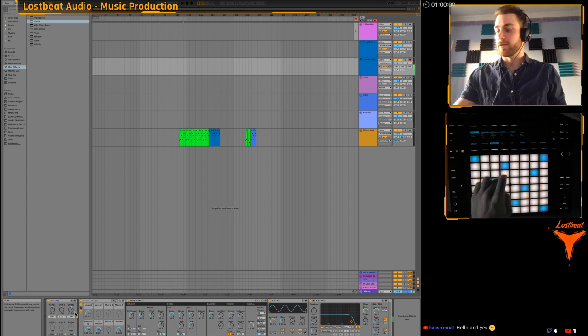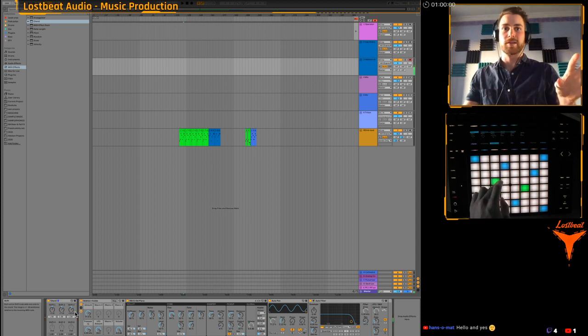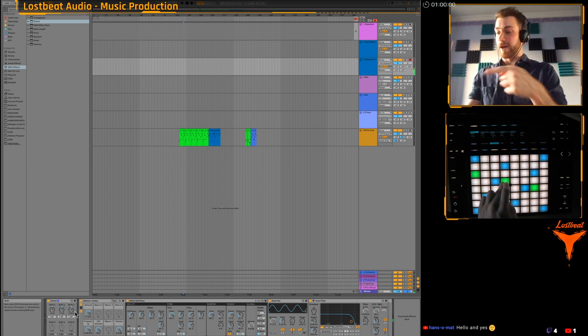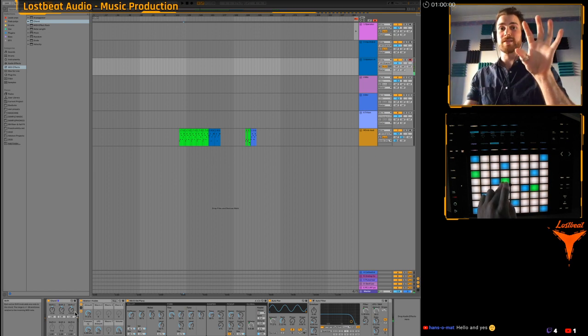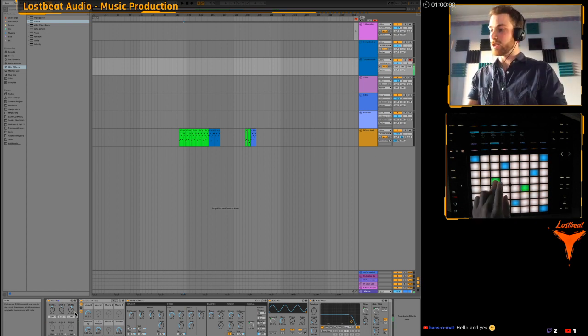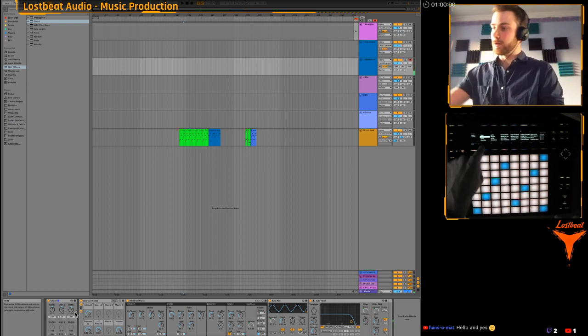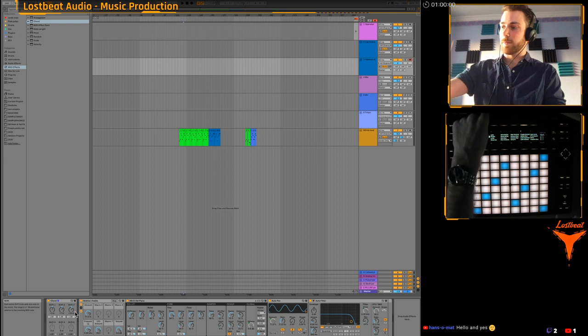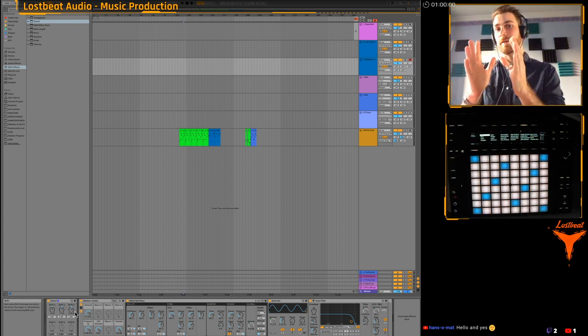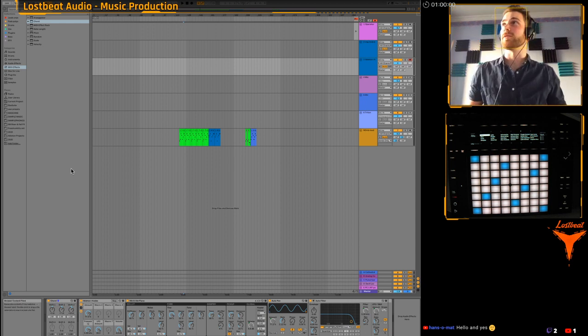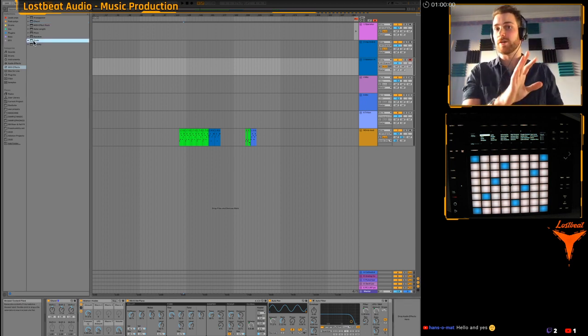I can play it on the Push here, and it will play a minor 7 chord. If I change the note, we have another minor 7 chord based on the next note. So it's always the same. It's not diatonic, which means it's not following the scale I'm in. I could be in major or minor or whatever. It's not locking those notes to the scale. It's a parallel chord. I could lock it to the scale by putting in a Scale device, but I'm not going to do that yet.